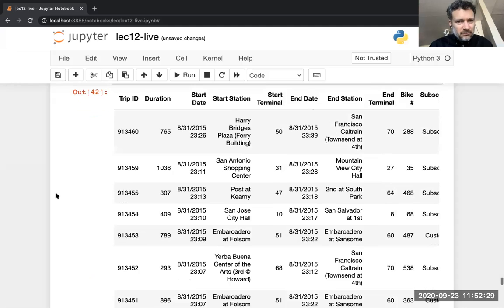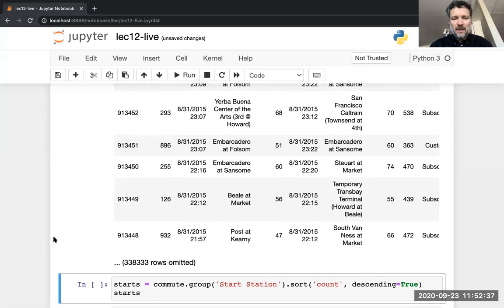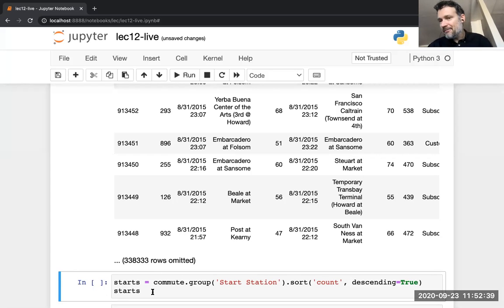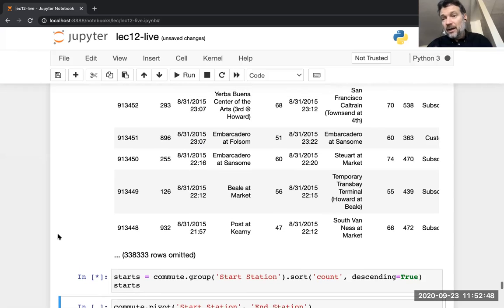Okay, good. Maybe another question I might want to know is, where do people travel from? Like, for instance, what's the most common place to start from? So I could do that by grouping by the start station, and let's just look at the prevalence of where people tend to check out bikes from. That might be really useful if you're running the service, because it gives you an idea. It's not perfect, but it's maybe a start at where the most popular locations are.